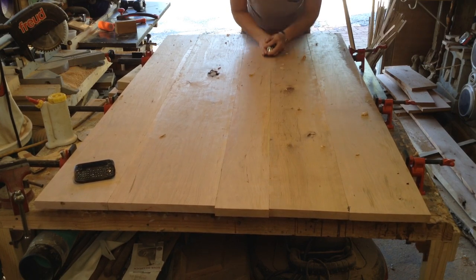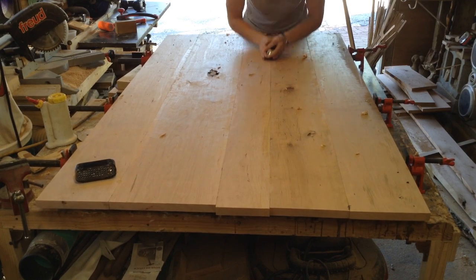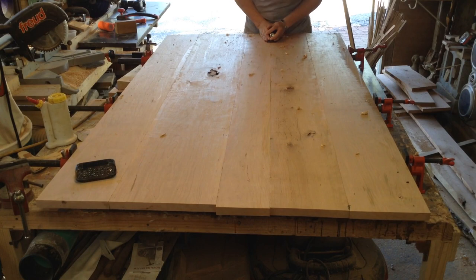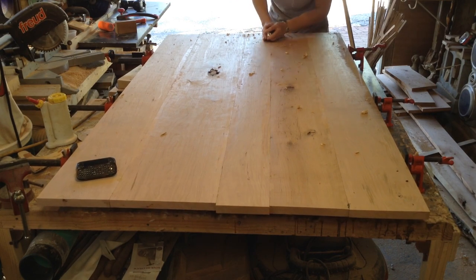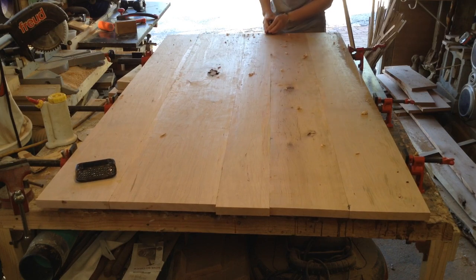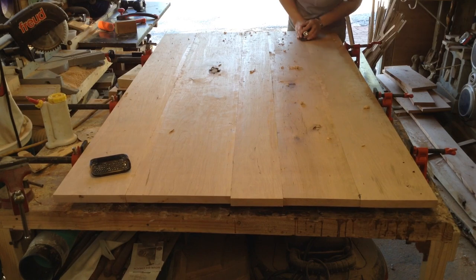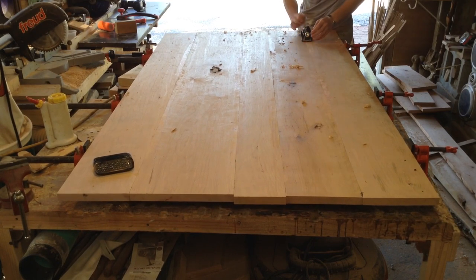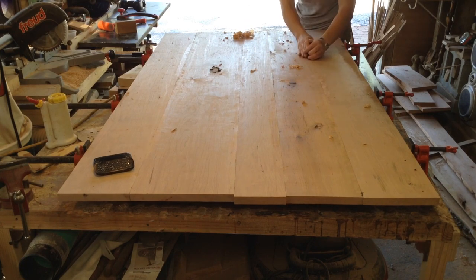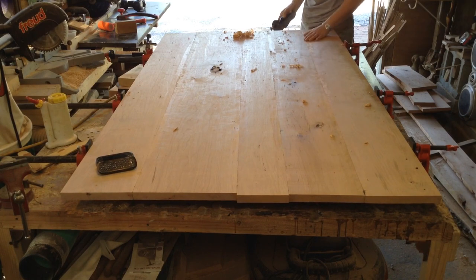I watch a lot of YouTube myself, and one of the most poorly executed woodworking design elements I see is breadboards. And I think part of that reason is because most of the joinery used in breadboards is hidden from view. So if you're making something off of a picture, you don't realize that that breadboard is attached the way it's attached, and a lot of people end up gluing and screwing them to the ends of their boards, which eventually is most likely going to lead to failure of the top itself.